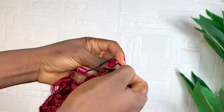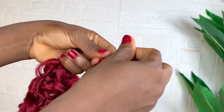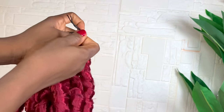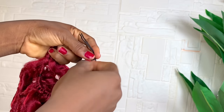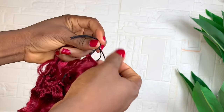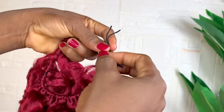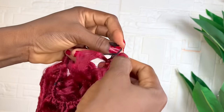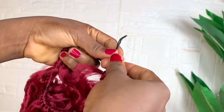Okay guys, so after cutting each weft or each section according to how you have knotted it, you tie the ends so that it doesn't fall off. Make sure you tie the ends very well. Keep tying until you are sure that the knot is strong enough and the hair would not fall off from the yarn.